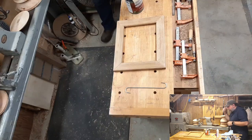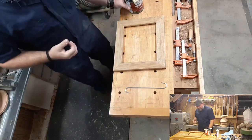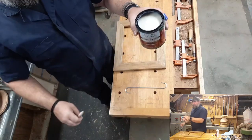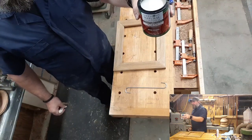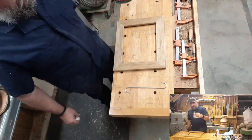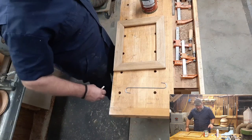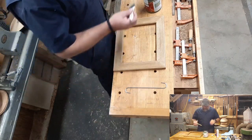And again, from last time, I'm using, can't really tip it up now, Vermont Naturals coating, Polyway finish, in semi-gloss. I don't get anything from them. I just like their products.